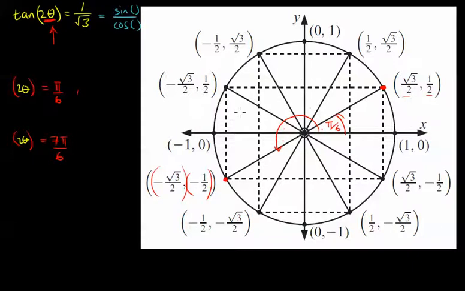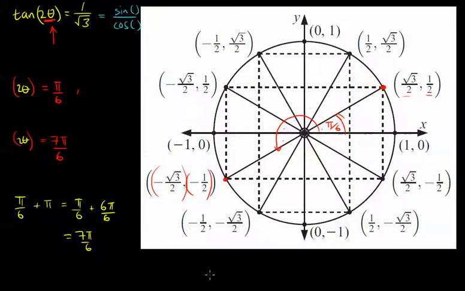But we should work out multiple answers, and remember how to work out multiple answers. The tan function repeats, but its period is pi units. So what we need to do is just keep adding pi to this. Let me just write this down. If I had pi over 6, and I add pi to that, with a common denominator, I change the other one to 6 pi over 6, and that will give me 7 pi over 6.